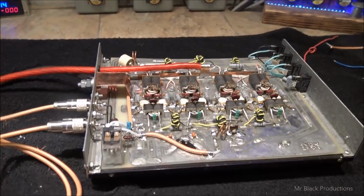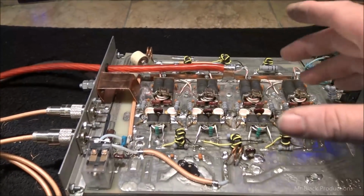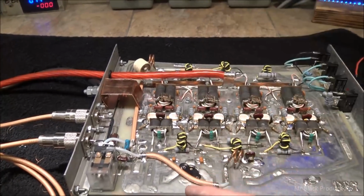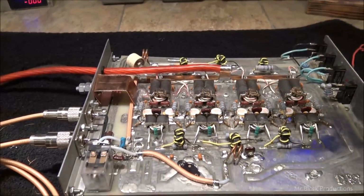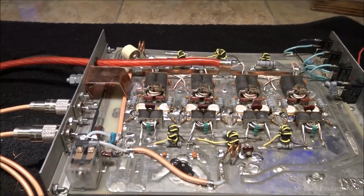Now somebody has been in here and modified this quite a bit. These are stolen out of a Texas Star. They're 1,000 pF metal Mylars, which is good. Those are good parts. They put up with the heat and the punishment. It's like somebody wanted to do what I was planning on doing to this thing, but they didn't have the full bag of knowledge to get you to the home run.